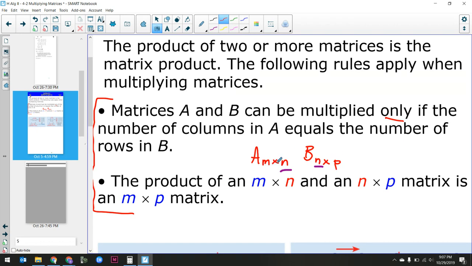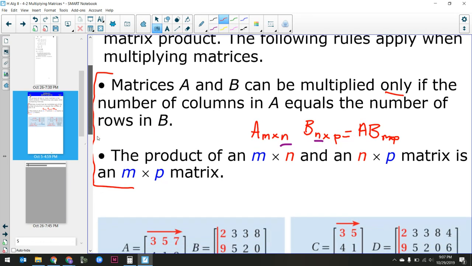So what happens? Well, it's kind of like, remember the transitive property from last year, how it linked the two middle things together? That's kind of like the same thing here. Not really. I don't know why I think about it. Because the solution, the product AB, will be an M by P matrix, okay? Oops, I forgot my little X in there. M by P matrix. This number by this number, these rows, these columns, okay? All right, so those are the rules.